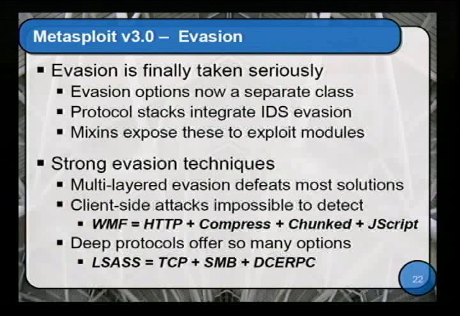When we wrote the protocol stacks for Metasploit 3, we wrote them in a way that you can change almost anything at the lower levels at runtime with options provided by the user. So if you're doing an SMB attack that involves named pipes, or you're reading and writing to a named pipe, or using the transact named pipe API, the Metasploit interface can allow you to change the backend code for how it does those operations at runtime just by passing evasion options to it. So say you want to make your DCERPC fragments 1 byte long and have 10,000 of those. And you also want to make your TCP segments 1 byte long. And then you want to make your IP fragments 1 byte long. Well, those first two we have finished. The IP stuff and the raw IP stuff we're still working on.